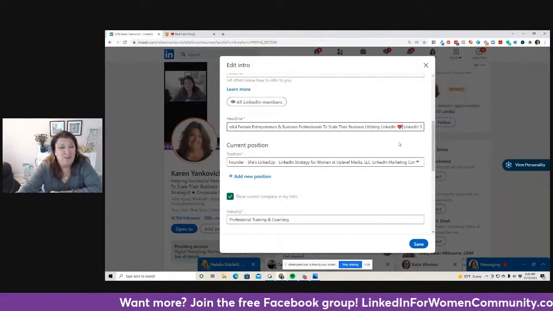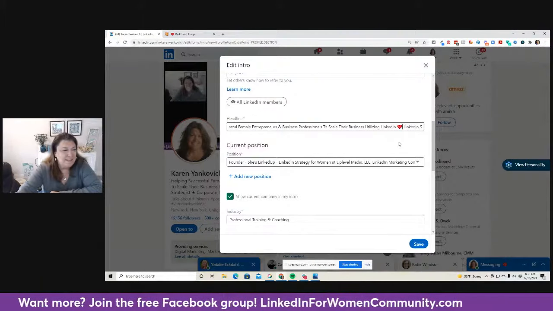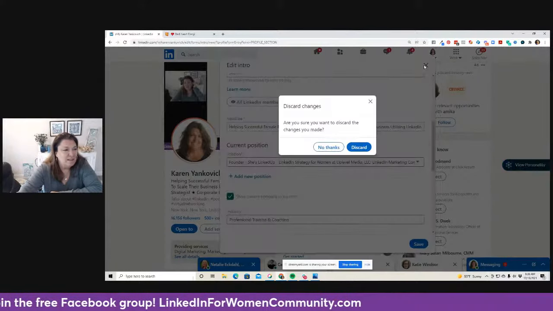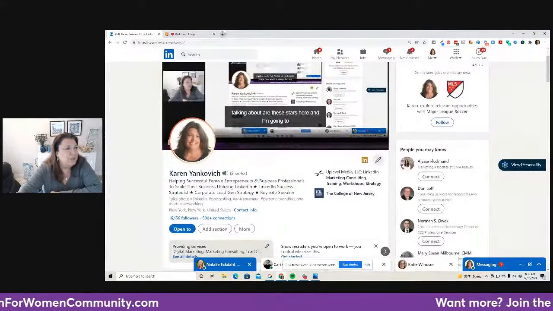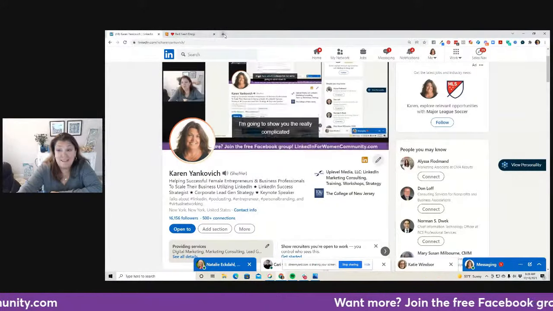Whatever shape you want, you can do that. I'm not going to save that because I like the stars there, so I'll discard the changes. Obviously it's that easy to do.